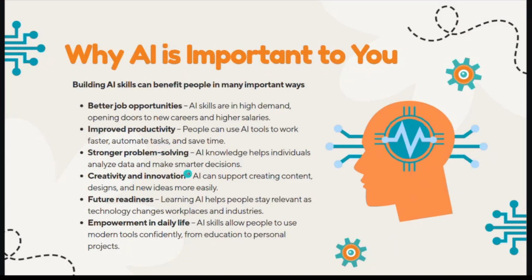Okay. Problem solving. So AI helps individuals analyze data and make smarter decisions. If you use something like ChatGPT, you can upload your spreadsheets and ask ChatGPT to analyze them for you. If you give it the correct parameters and ask it what you want, it can give you a result. So it can help you make smarter decisions. That being said, what you put in and how you engage with AI and the questions that you ask are very important. That's called prompting, but we'll get to that towards the end, and it is something we'll go into at a later stage.